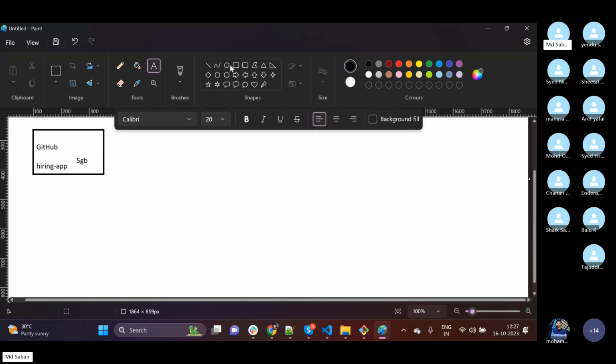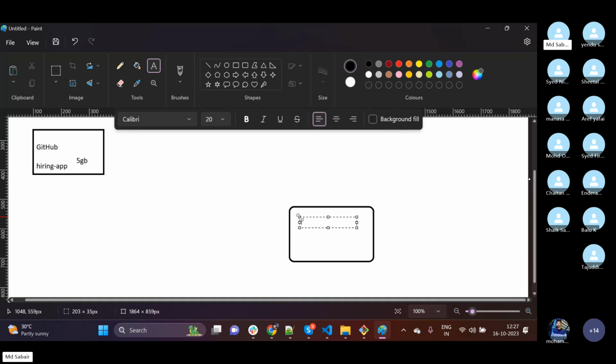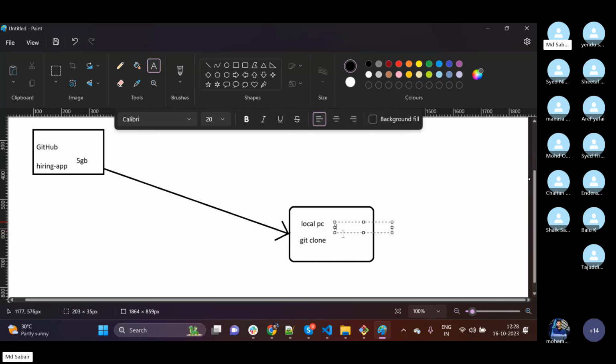Now I'm trying to download this to my local PC. If I execute git clone for the first time, this is used only for the first time, guys, it will download all the 5 GB of files.